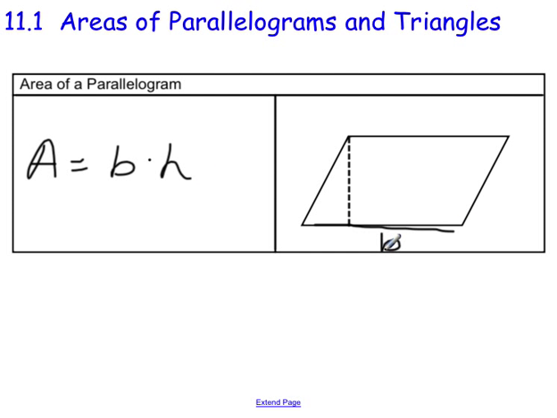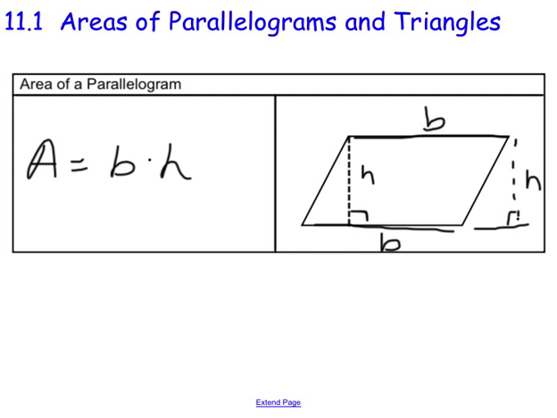So this is the base and also this is the base, because remember, in a parallelogram, your opposite sides are going to be congruent. Okay, so the height is going to intersect the base at a right angle. So this right here is the height. So it goes from the bottom base to the top base. But likewise, this distance way over here could also be considered the height. If we were to extend that base out, it would be a right angle. So that line right there could also be the height, because sometimes you're given that distance. Both of those can represent the height.